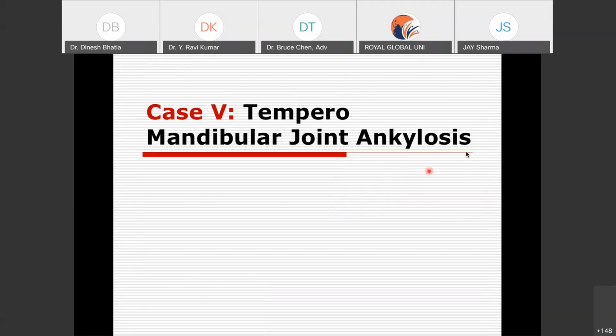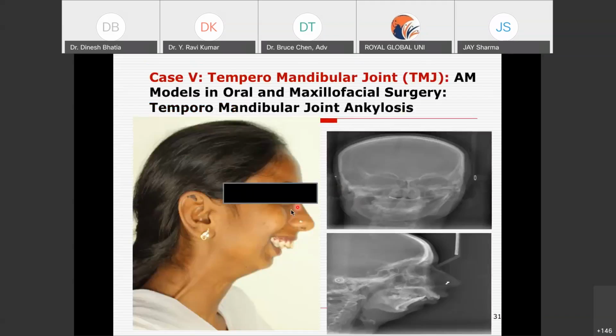And then we have successfully implanted in another case. This case is the TMJ ankylosis, the temporomandibular joint ankylosis. In this, we can see this patient has got a fusion of the TMJ joint. Once it got fused, the other side, the surviving one, is okay. Then what we can do is reconstruct the TMJ portion by taking help of the other side, mirroring it and retaining the geometry, form, dimensions, and other stuff.